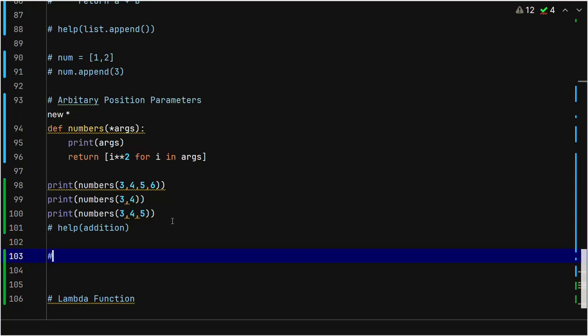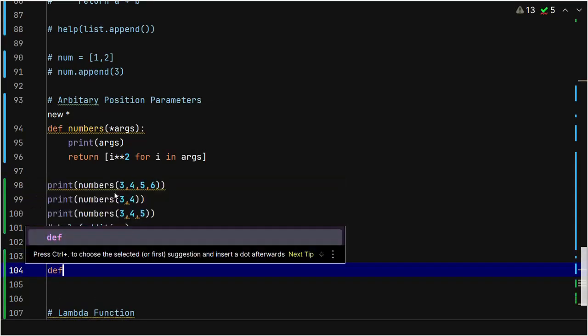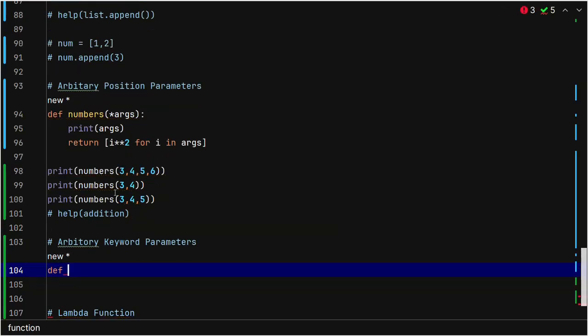Similarly, we have arbitrary keyword parameters. Same way, let's say I am just putting something. For arbitrary keyword, it is double star.